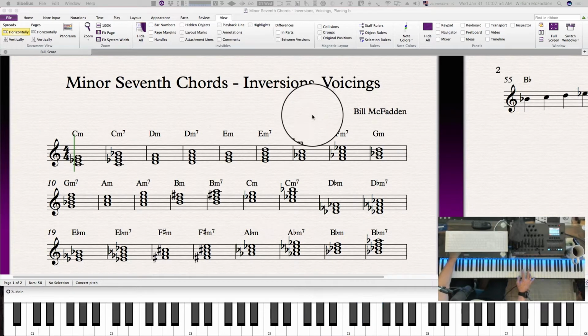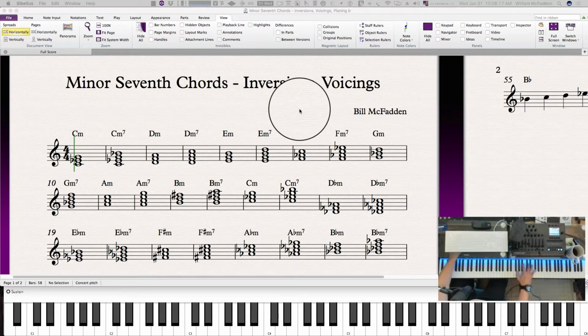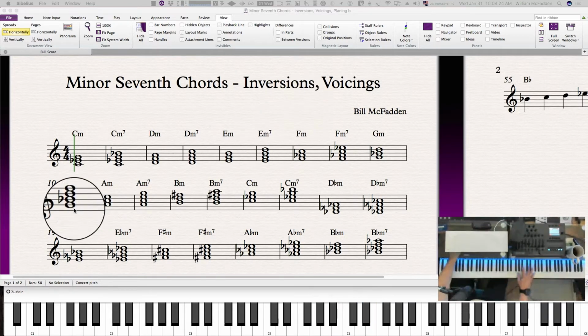I don't actually have to know the scale of G minor to get the 1st, 3rd, 5th, and 7th of the minor scale, or it would be the flatted 7th of the major scale. So here would be G major 7. So G minor 7, whoops, you flat the 3rd and you flat the 7th.